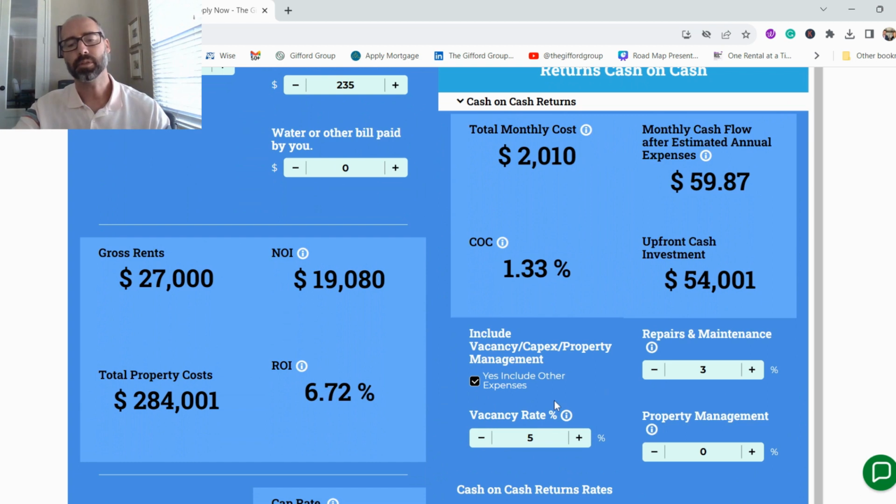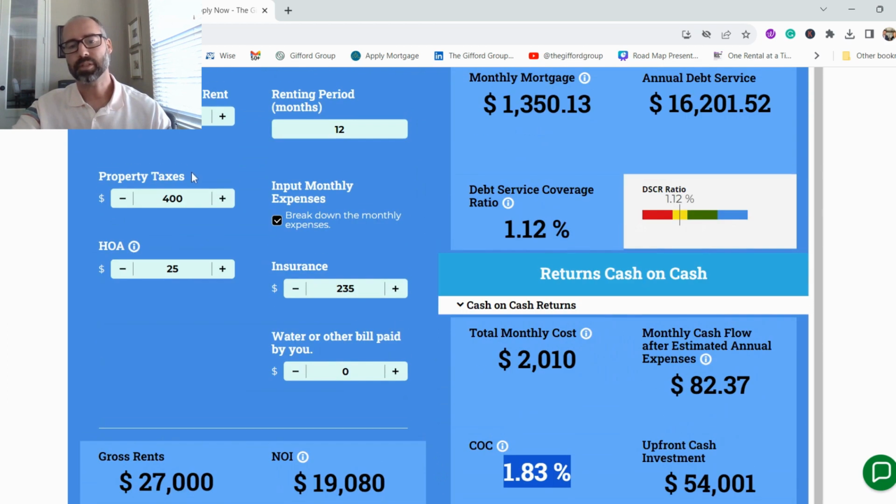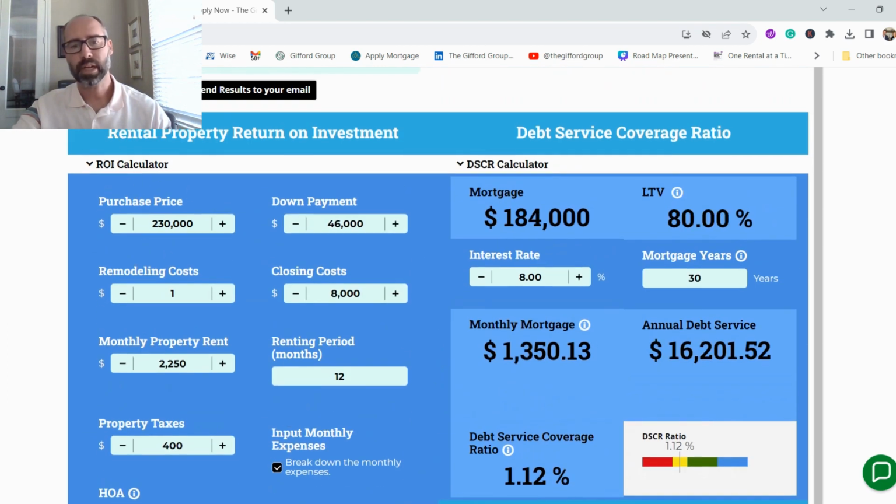But if you wanted to include that, usually most of my properties I've rented out, and I've had the renter lined up before I even really closed on my loan. But you can account for vacancies in there, and you can account for future repairs. So if you account for your expenses in the future, just to make sure, hey, does this property still cash flow me? Is this still a good rate of return? At this point, I'd be like, okay, I need to either get the rents higher or I need to get the purchase price lower for the cash flow standpoint to make sense.